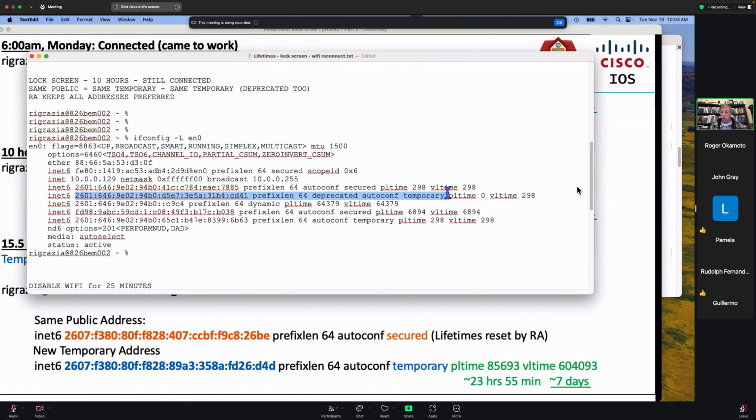And don't worry about the timing, five minutes, how long. You just have to become familiar with your network. It's going to rotate these temporary addresses, but it will keep one deprecated as long as you're using it. As soon as it's done, it's gone. But you'll always be getting new preferred temporary addresses to keep you private.